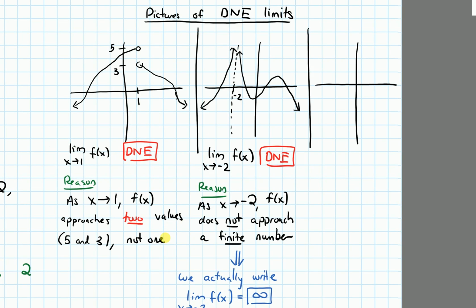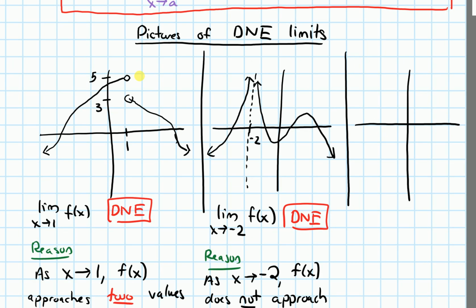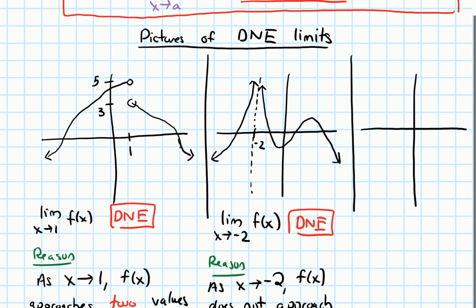Okay, one more type of picture for a DNE limit that I want to show in this video. I'm going to give a specific function example here, and the function is sine of 1 over x. In our class in Math 30 and Math 31, we actually don't talk about trig functions at all, but I want to briefly mention this here to show that there is another way a limit doesn't exist, and it happens to occur with this specific function.